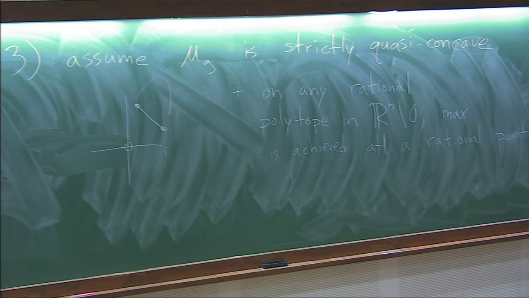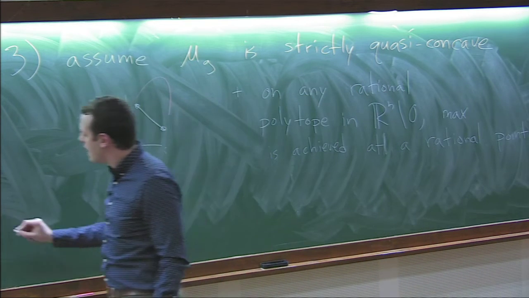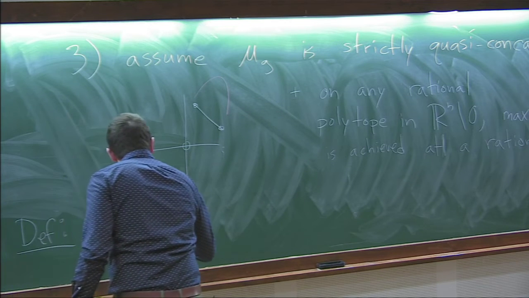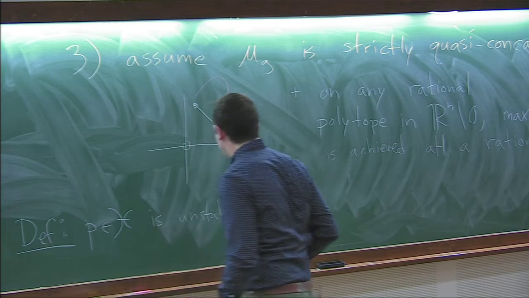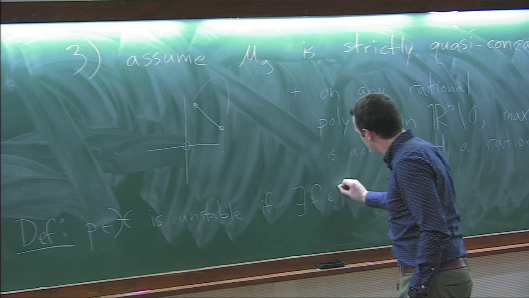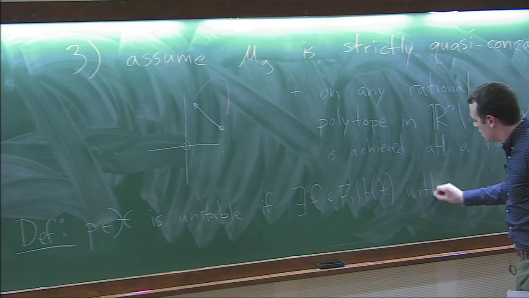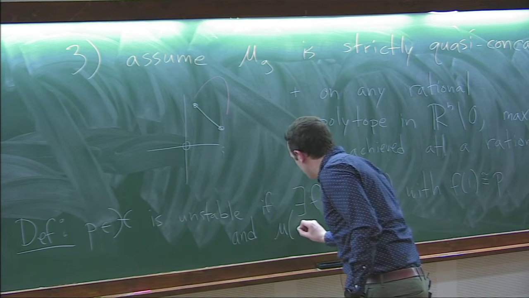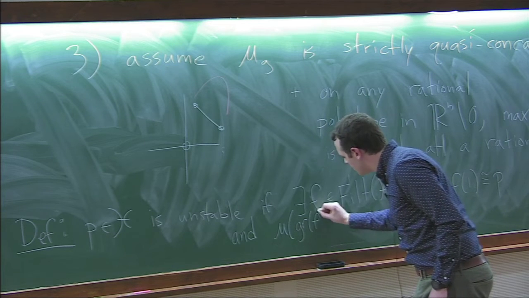Okay, so that's something. Where does it come from? In the example that we're talking about, if you have a numerical invariant, then you can say that a point P in X is unstable if there exists a filtered object with f of 1 isomorphic to P, and mu of gr f, with its canonical Gm action, is bigger than 0.